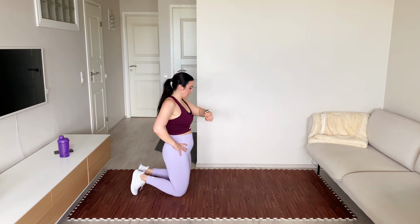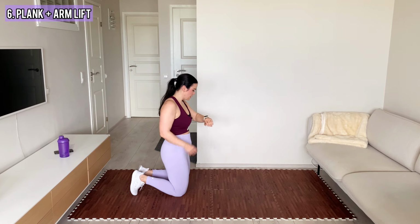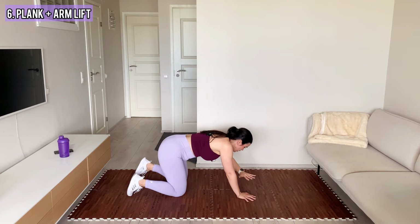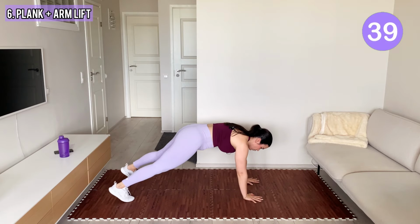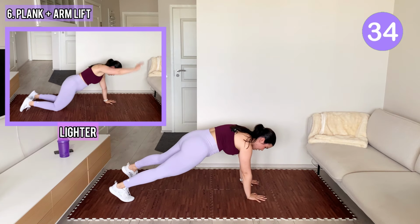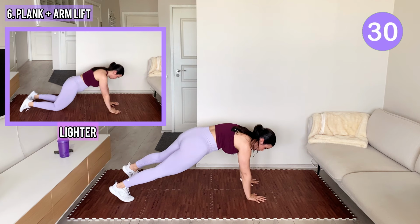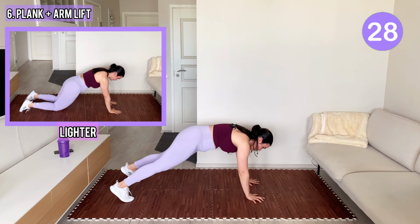Next we go into a plank, high plank, and we lift our arms up one at a time. Okay, join me. Modification is shown on the screen, so you can put your knees on the floor to make it lighter.